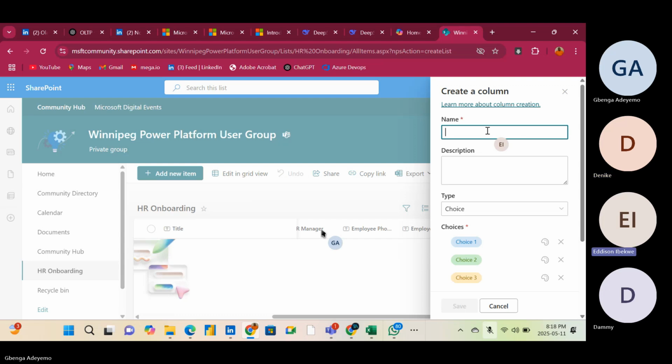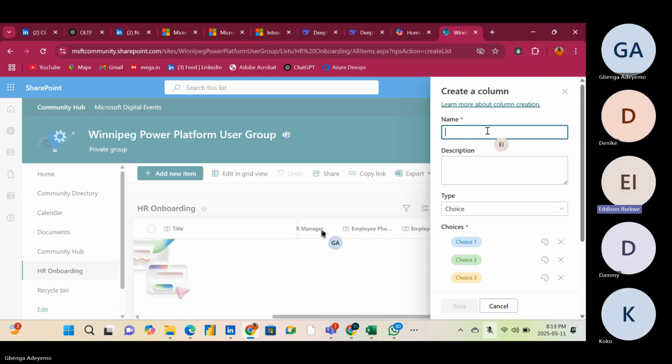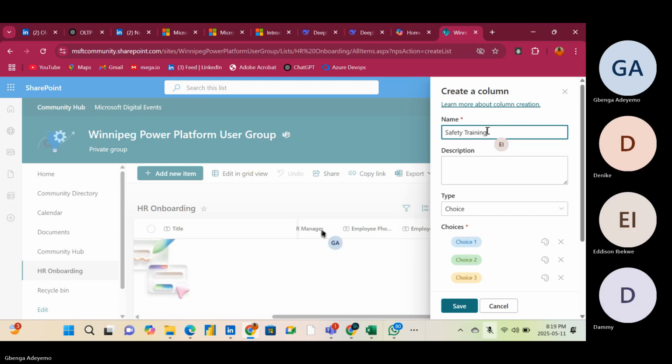So here I wanted to ask whether the person has passed the safety training. Some companies want you to do some kind of safety training when you come on board, right? So I'll put two choices. Remember, this might be tricky.